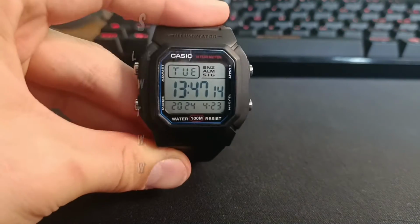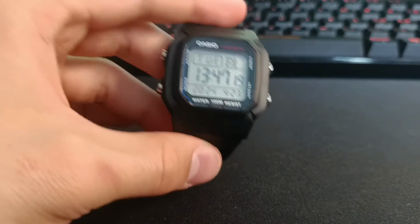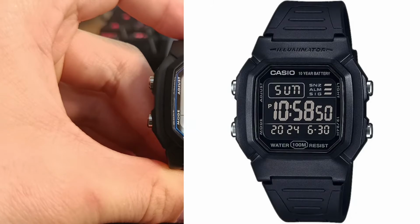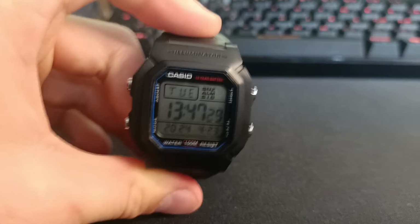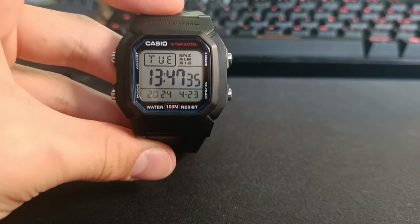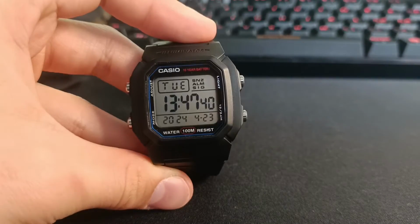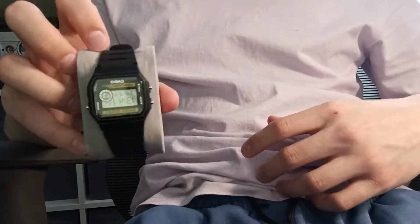You can do what you want to this watch. Nothing will break probably, if you don't run over it with the car. It also comes in an all black version. That's very cool and very Batman. Buy this watch right now, you won't be disappointed. I didn't even like it until I actually bought it. Holy shit, I really like it now because it's my beater every day and also my classy wear. So buy it. And now we can't forget the Casio F94W.